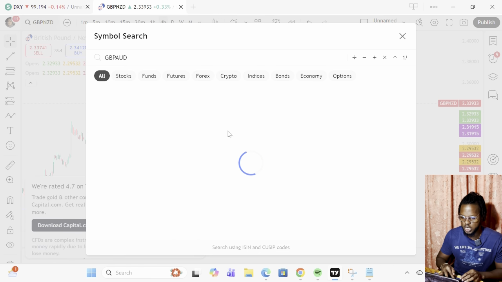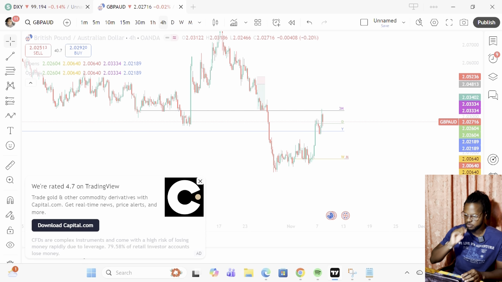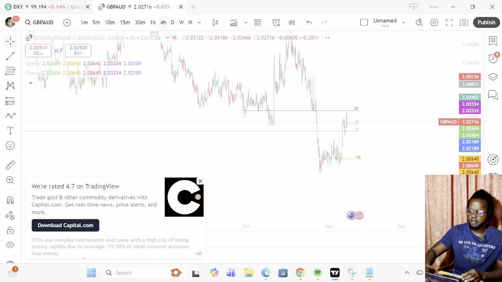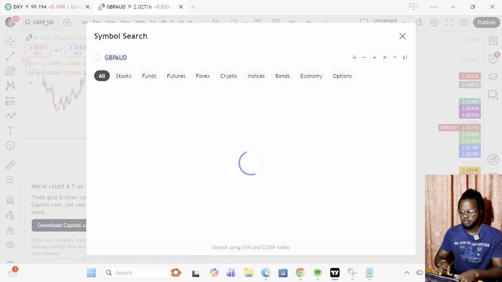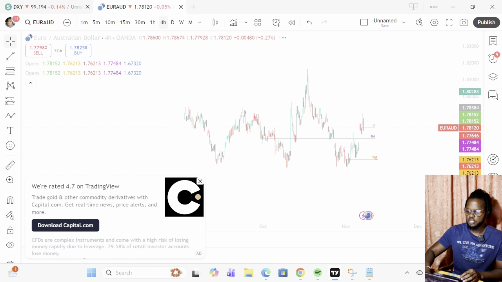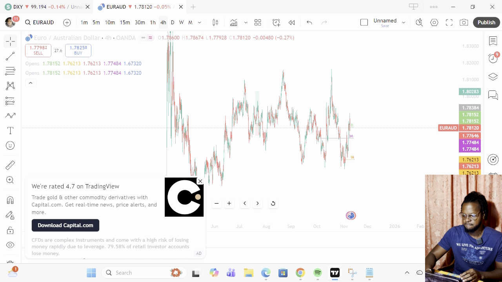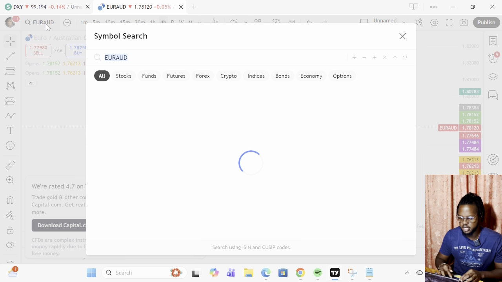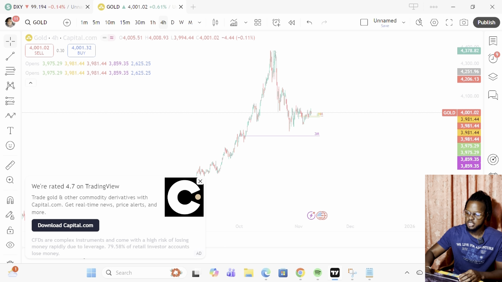Lastly, GBP Aussie. Probably good for some shorts. I think the 3 monthly open here is already acting as some form of supply resistance, but I'm not interested in this. I think it's very slow, and I think the better opportunities this week are than the euro or the pound pairs. If I come and do the same thing here, I think they're just much better opportunities. Maybe this could set a new high. Maybe some range play. It's not even a range. Yeah, we're just kind of in the middle. So I think that there are much better opportunities this week, and I won't be trading those. That's just my opinion. If you have an intraday setup, I guess go for it.